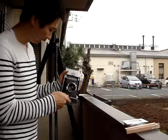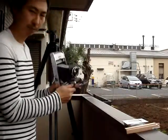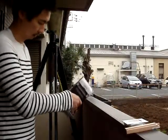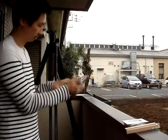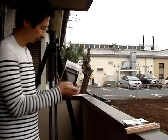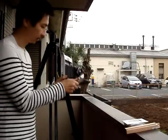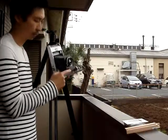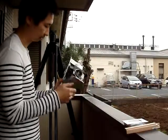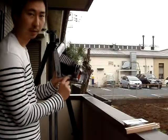To do the infinity check, we first mount everything together. But before that, you want to make sure it closes — fold it up and make sure it closes. When you get to the infinity check, make sure the focus rail is all the way back, because that's the infinity end. The pointer on the bed should be pointing at infinity.